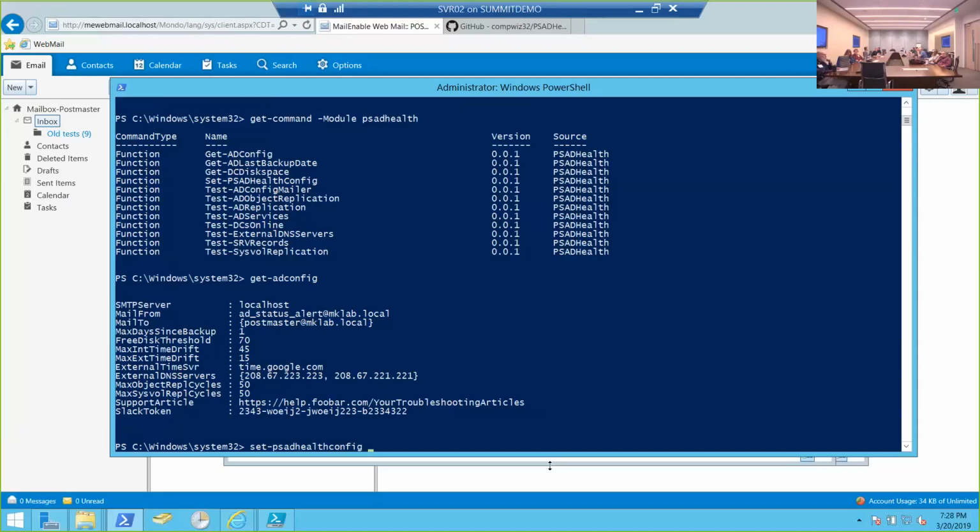The tool is running. The only thing you have to do at that point is schedule tasks if that's what you want to do. And as I mentioned earlier, you don't have to do that. You can run this on demand as you need it. That's what I'm going to start doing now.